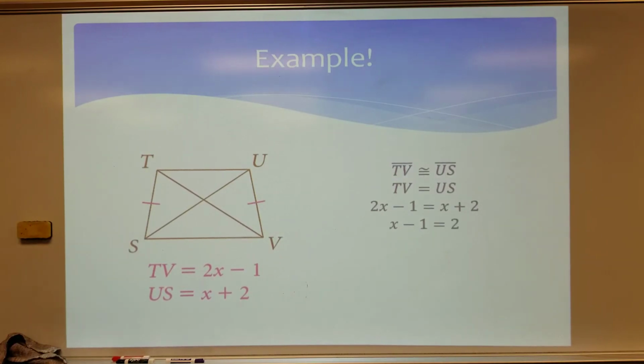And then I can solve my equation doing my basic Algebra 1. I'll subtract an x from both sides, I'll add a 1 to both sides, and QED, I got my answer here. I've got x is equal to 3. Okay? And so that's the kind of work that I would have you do in this section pertaining to isosceles trapezoids, recognizing that the diagonals are congruent, recognizing that the base angles are congruent, hopefully pretty basic stuff, and hopefully makes you feel comfortable.